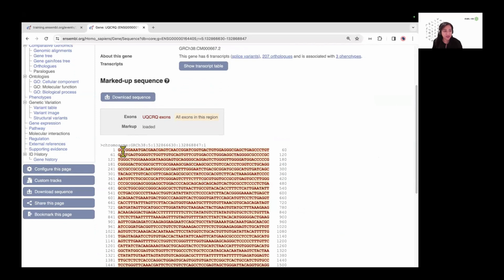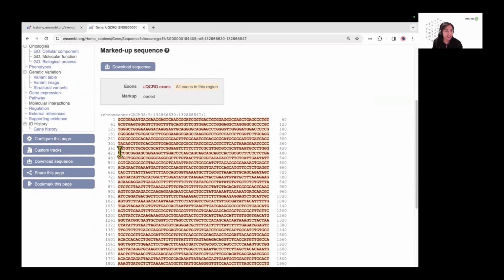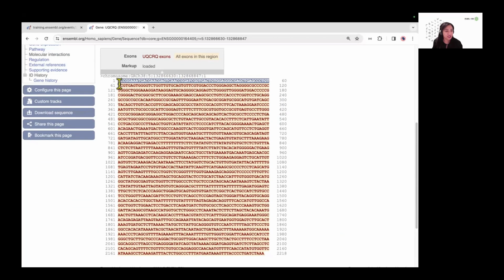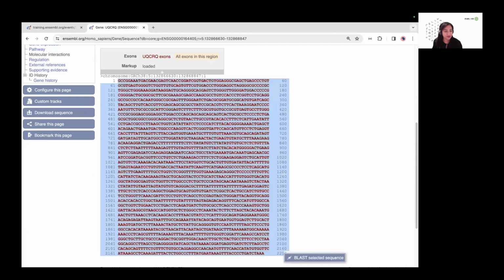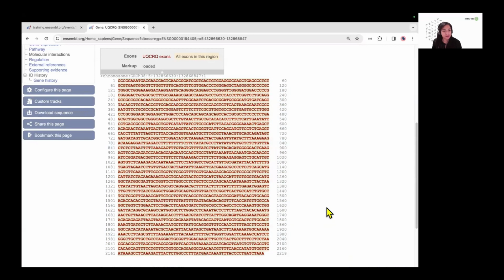In any case, if you do want to perform a blast search, you can also just copy the entire region, the entire file. Ah, there it is. Okay. You can highlight the sequence. It gives you this pop-up window and that allows you to perform a blast search straight away. So you won't have to copy paste it. You can just highlight it from here.